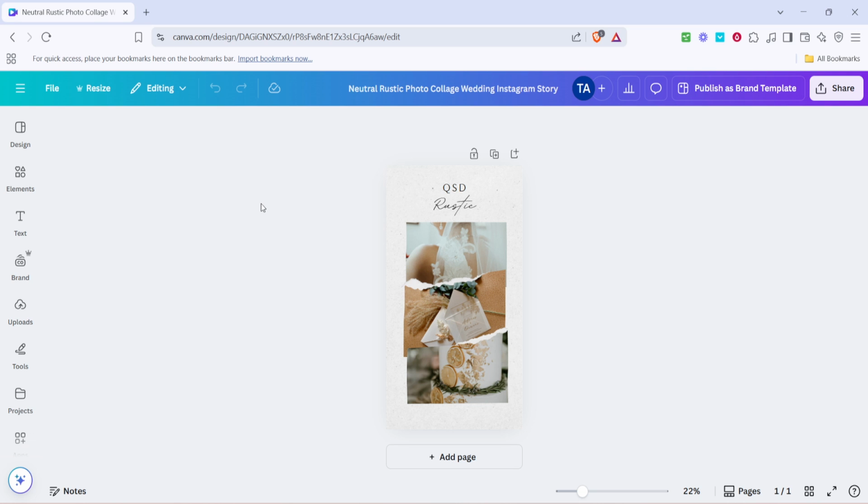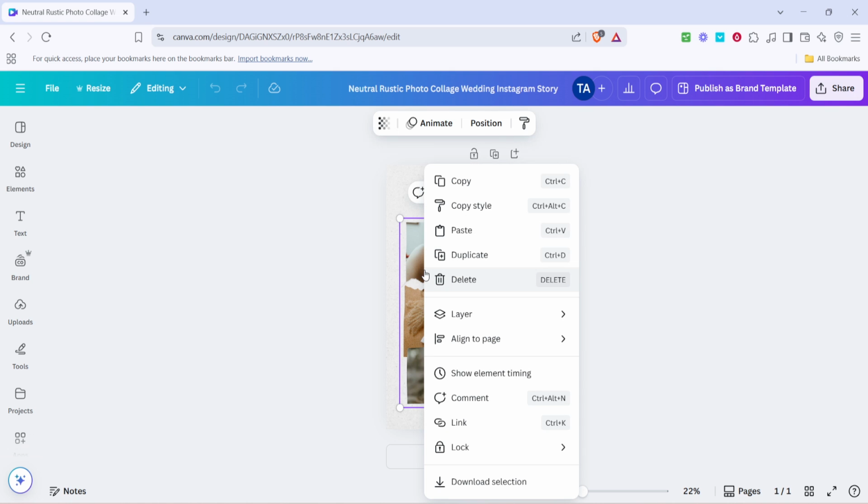First, you need to start by selecting the element you want to work with in your Canva design. This can be any object on your canvas, whether it's a text box, an image, or a shape. Once you've identified the element you want to focus on, simply right-click on it. This action opens up a context menu that provides a range of options for editing your design. Right-clicking is a crucial step as it sets the stage for us to access the layers function in Canva.